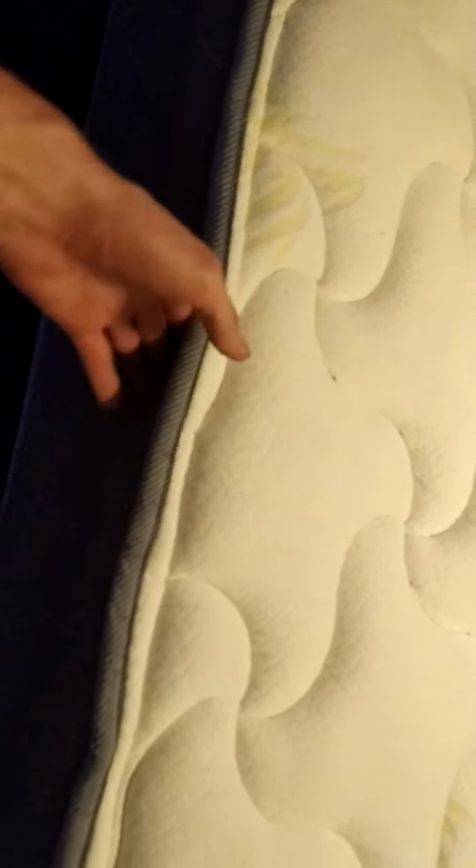You roll them out. They come in a box. The box is like 100 pounds. You roll it out, and it takes about 3 or 4 hours to fully roll out, and then still some of it can be further down or whatever. Just be careful opening it because those things will pop out of nowhere. Once you roll them out, there's no getting them back in the box. But anyways.